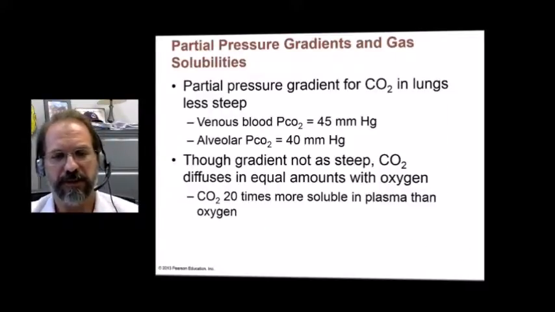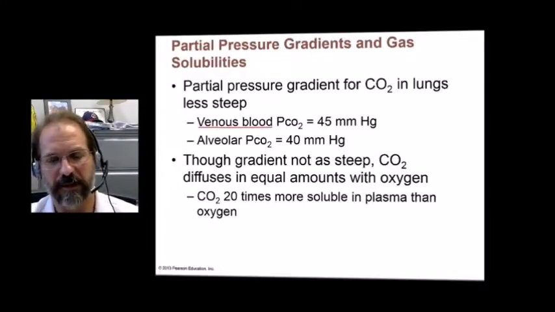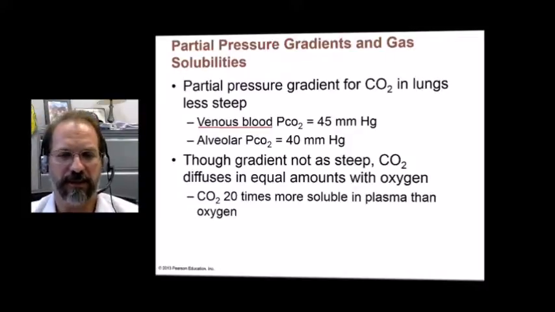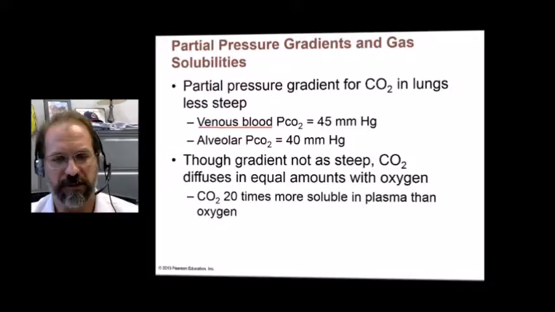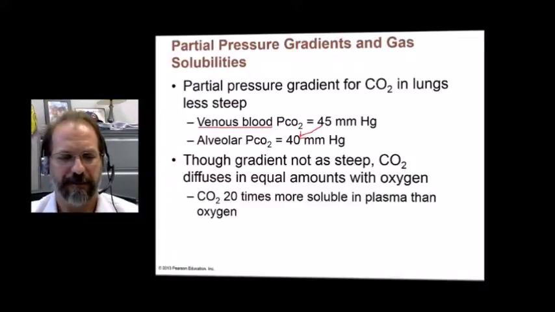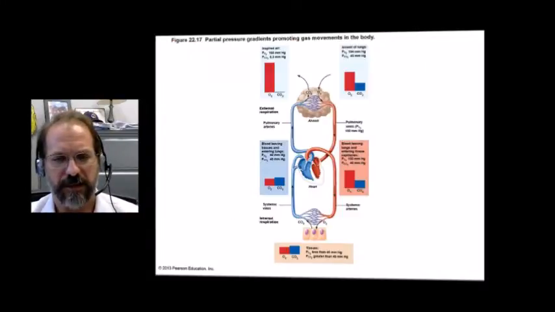The condition for CO2 is just the opposite. We have a high PCO2 after we've passed through the capillary bed, so that's our venous blood, because the metabolic tissues have given up carbon dioxide to the blood. So that is a relatively high number. In the alveolar space where we're venting off CO2, this should be a lower number. And so this is our gradient here, driving CO2 from the blood and the tissue spaces into the alveolar space. Right. Let's go on to the next slide here.